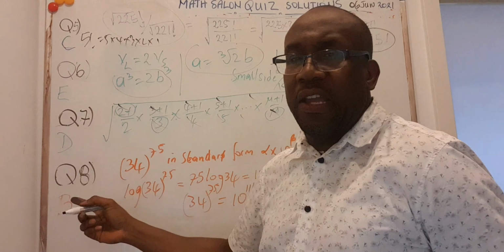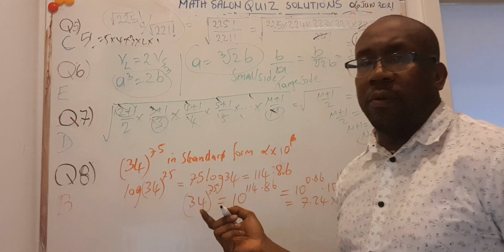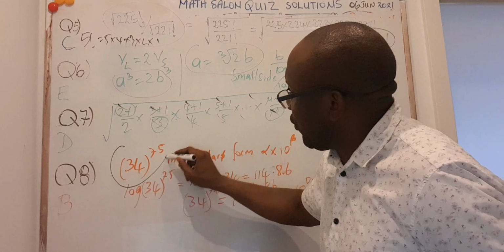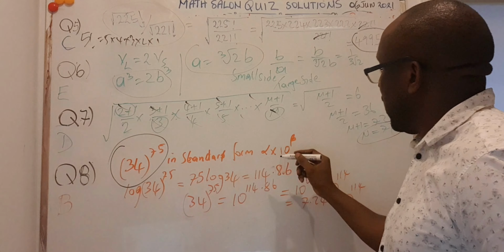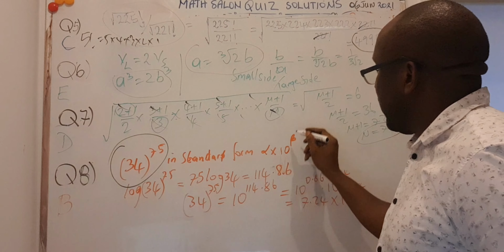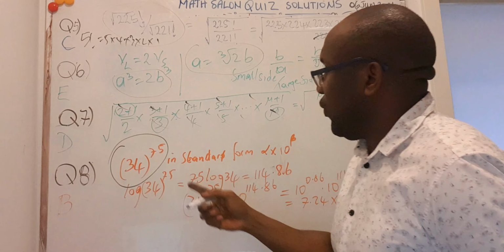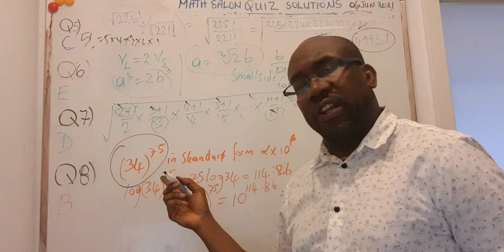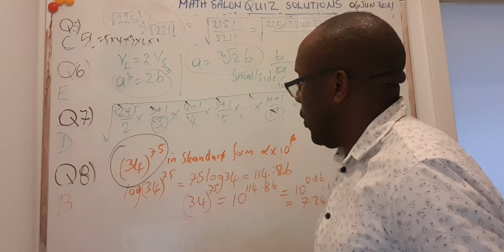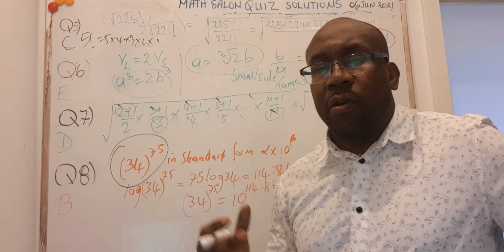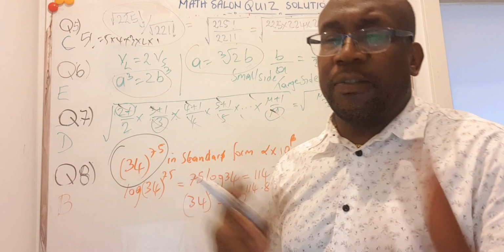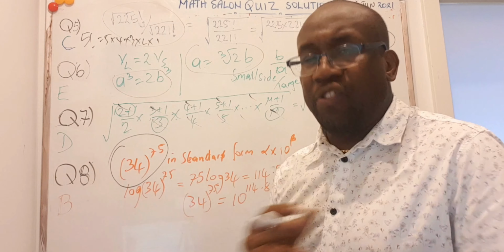For question number 8, this is also a question that we've done in the past. We are given this expression and asked to write it in the standard form alpha times 10 raised to the power beta. If you also try with the calculator, you would have seen that was not possible. You would also say error. The idea was for you to know that you can always play between logarithms and exponential. So they help each other.